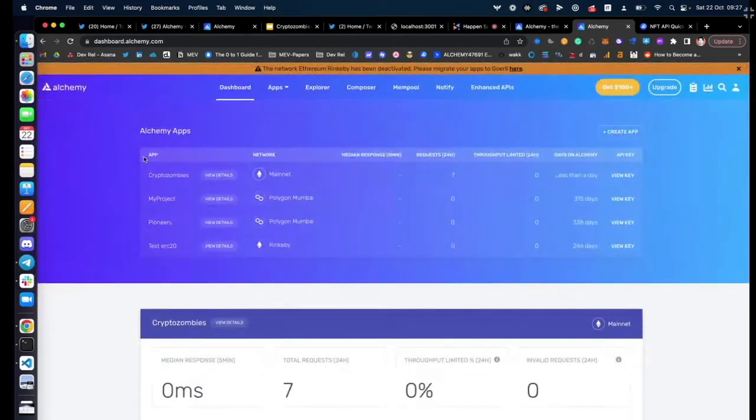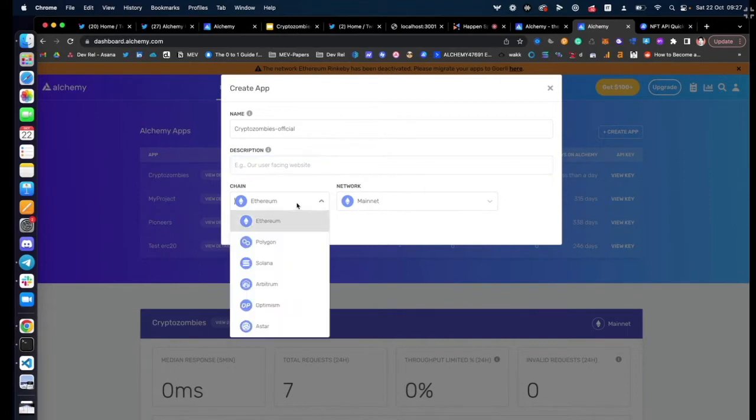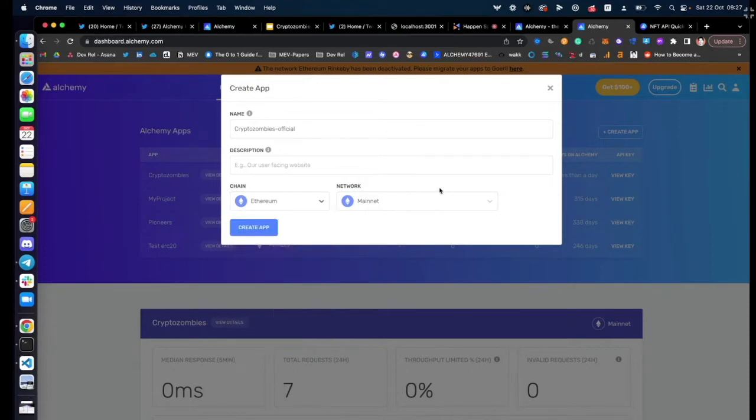We can actually go much more in depth. If you click here, let's create a new app, and we're going to call it Crypto Zombies Official. I'm not writing a description, it's completely optional, and I'm going to select the chain. As you can see, there are Optimism, Arbitrum, Solana, Polygon. We're going to build our application on Ethereum and select mainnet, then create app.